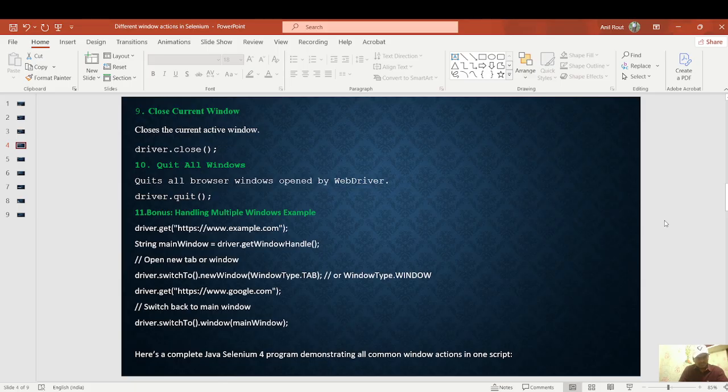Switch back to the main window: driver.switchTo().window(mainWindow), which we captured earlier. It is a complete Java Selenium 4 program demonstrating all common window actions in one script. That's how we are switching between two windows, example.com and google.com. Understood?